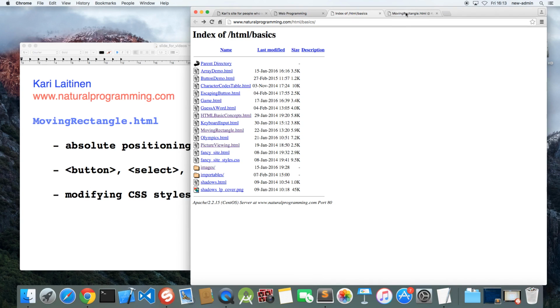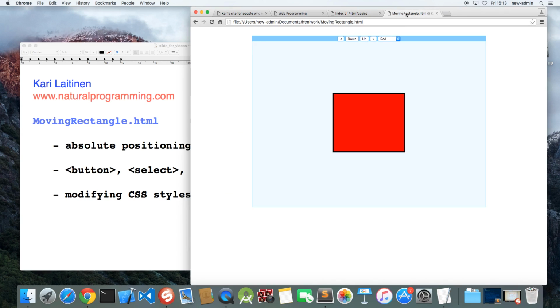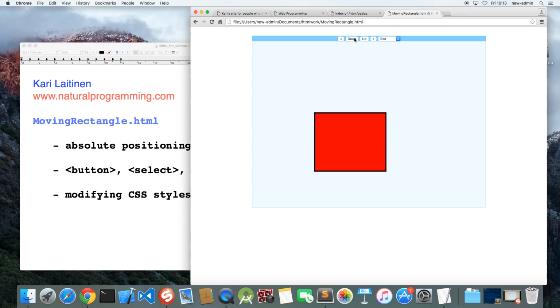And the page looks like this, so that there is a rectangle there, and you can move the rectangle. There are 4 buttons to move it, so there is the left button, and there is the down button, and there is the up button, and there is the right button.